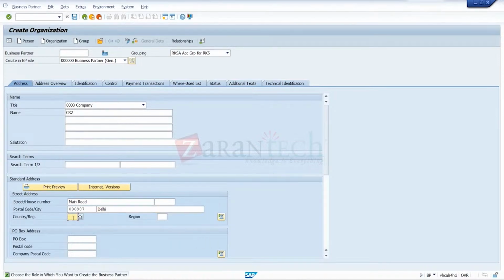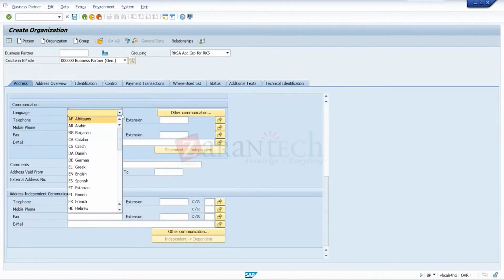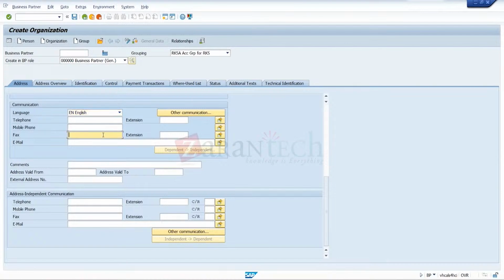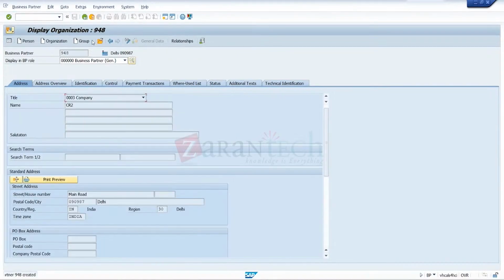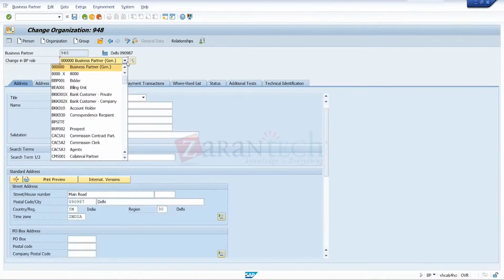Select Delhi. 30. The language. English language and fax. This one. So general. This to change. Change to FLC.